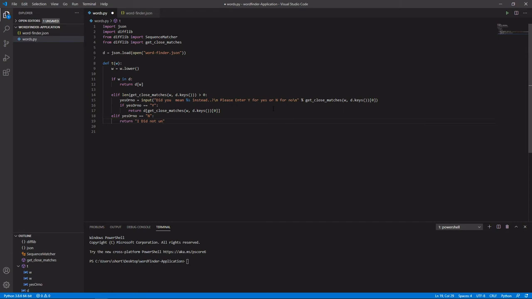Well, I did not understand the word, but let's just say I did not see that word in the data file. Or you could say the word doesn't exist. You can do whatever you want there.